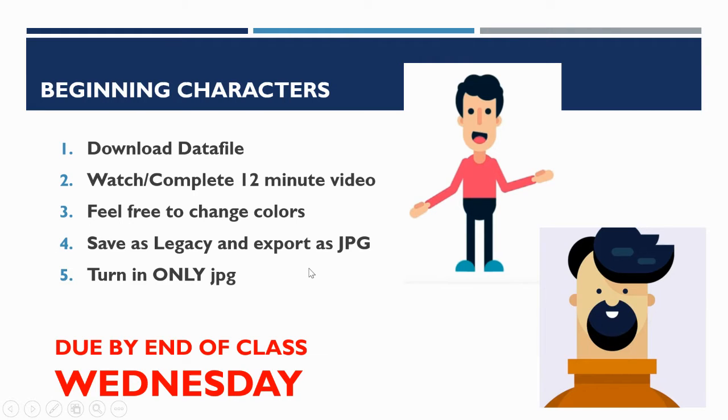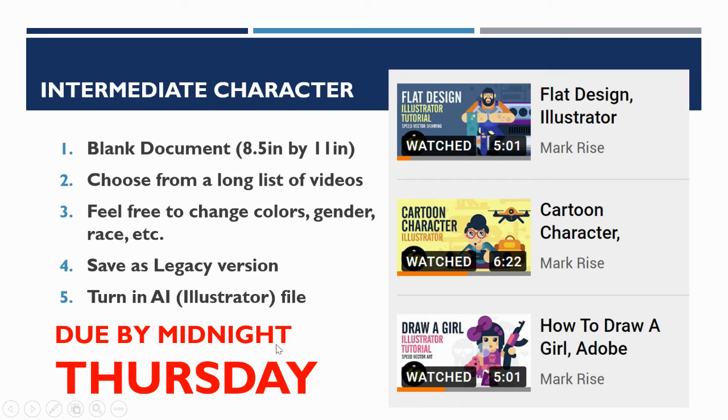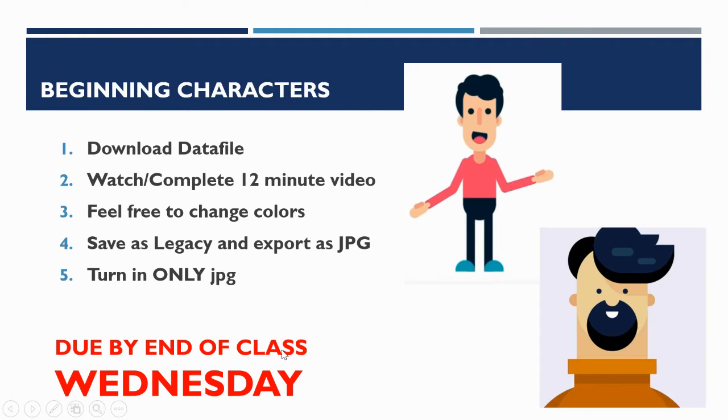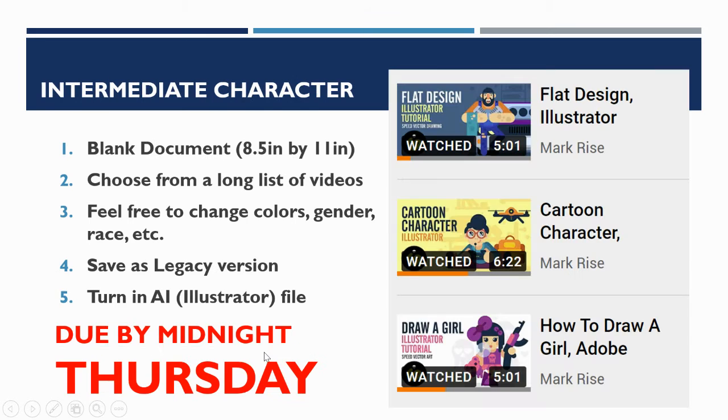Now, I was planning on having this due Monday night, but we talked on Monday and I explained stuff that was going on. So while we are still going to be working on other things, I'm extending the final deadlines for these, but there's other things you're going to still be working on. So it's still going to take some time. But this, I will count this on time as long as it's done by the end of the day. Actually, sorry, the end of the class on Wednesday. I think I may put that on the day. I'll double check. All right.